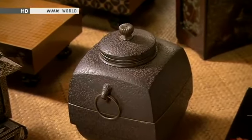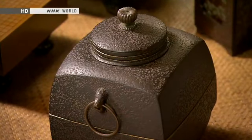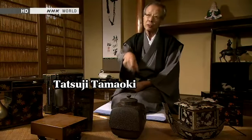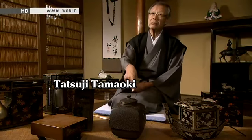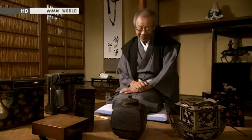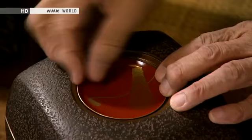Huh? Is he going to make tea? I'd take this wrapped in cloth and pretend like I've come to make some tea. So one would think, I thought we're going to have sake, but I guess we're having a tea ceremony. And then I'd open this up, and here I have a little cup for sake, and I'd serve it.